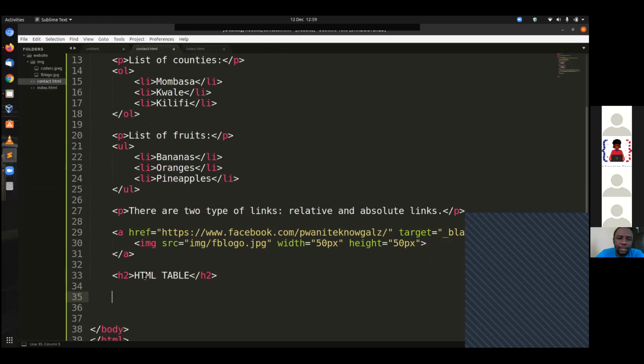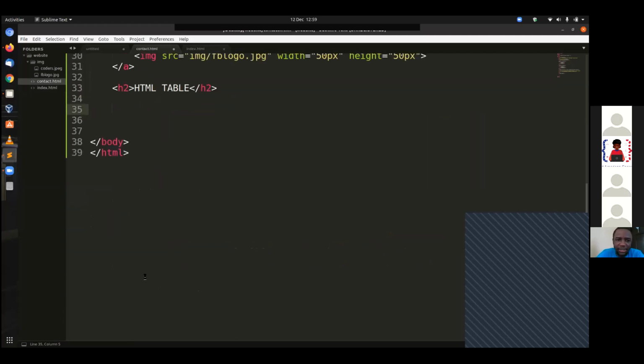So for a table, as it says, we all know that tables comprise columns and rows. Tables are made of columns, rows, and cells. Okay. So a cell is an intersection of a row and a column.